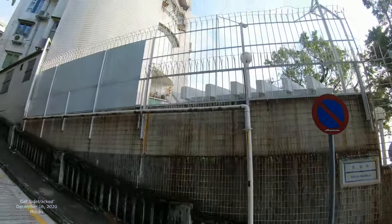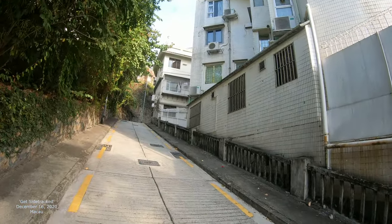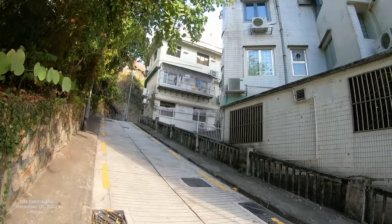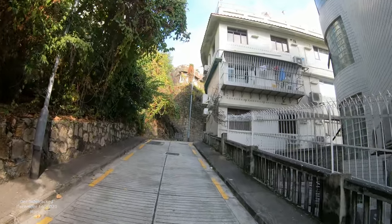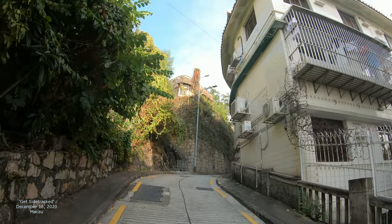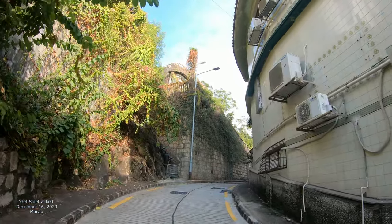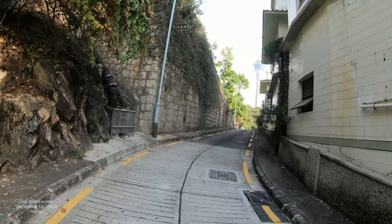So this is Rua da Republika. A little bit of security, and we have to walk up a hill to get up this one. I don't think many people would film over here, but we are today. I think we're probably going to end up walking around a block and checking out some of the stuff. There's this abandoned-looking building up there — it kind of overlooks everything and it's completely abandoned. It looks like an amazing place to get to if I had an idea how to get up there, and I think I might.